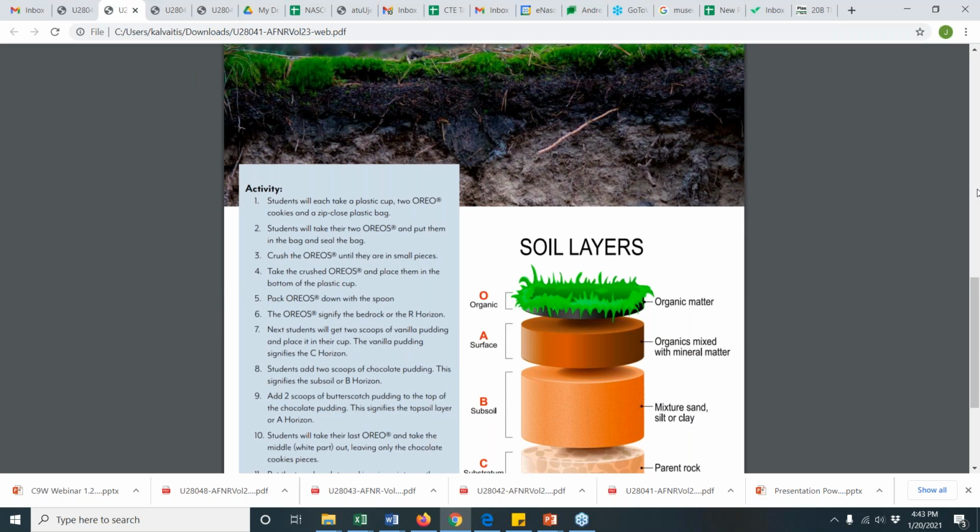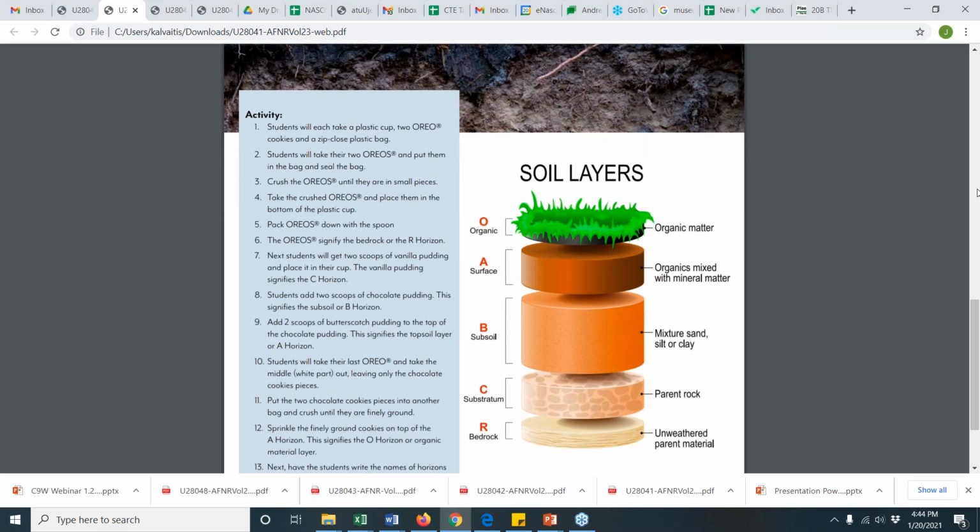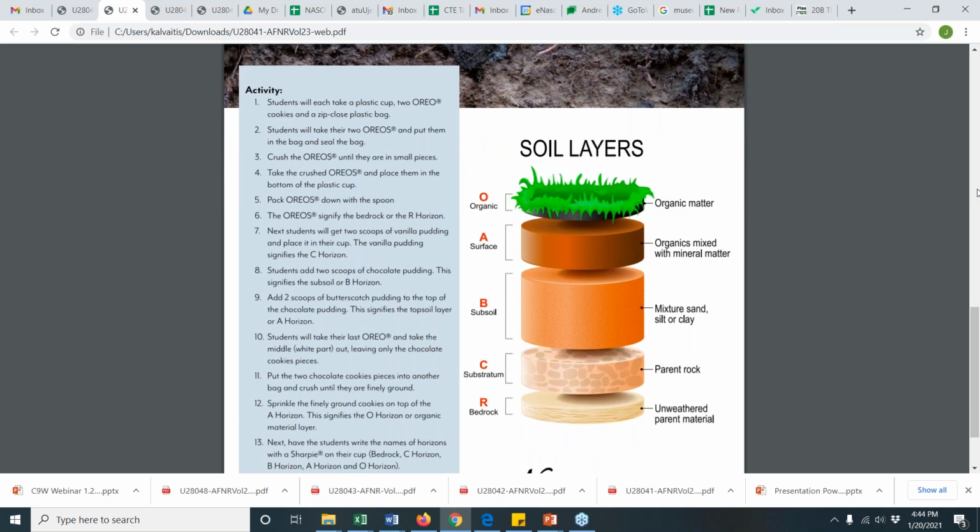So typically how I do this lesson is as an introduction to our land judging and soils unit. Right before the unit, I post this picture that you can see Jenny is looking at right now of the soil layers. And I say, okay, we're going to talk about the soil layers today, and I just give them each of those items.